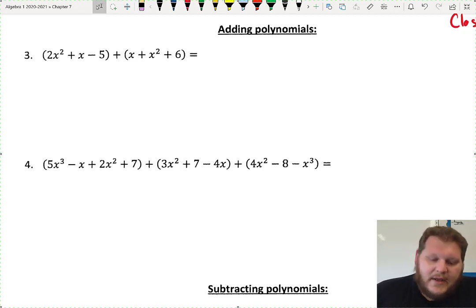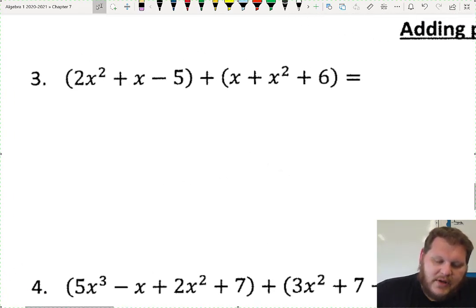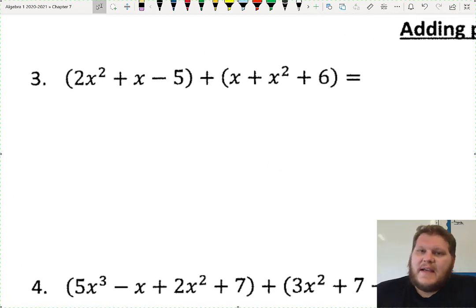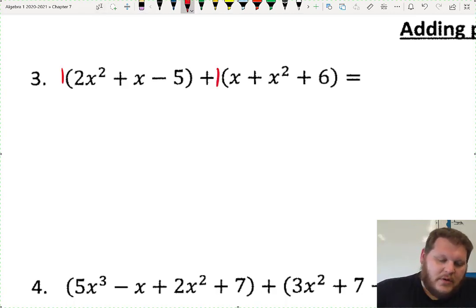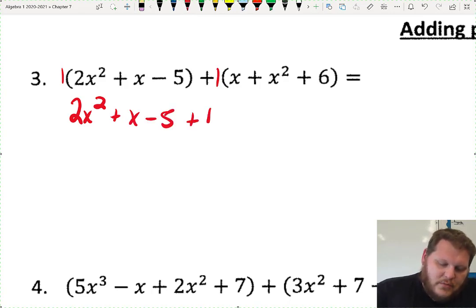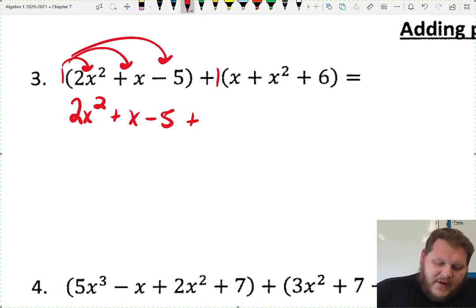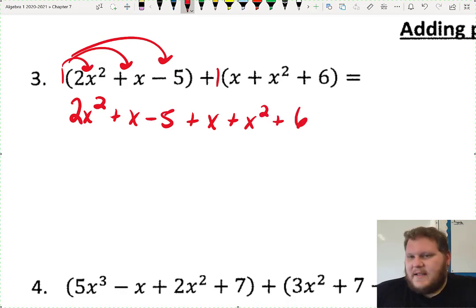So when we're adding 2 polynomials together, looking at number 3 here, even though we have parentheses around the outside of these, we know that if we're adding and there's no number on the outside, technically it's just a 1, these terms just stay the same. So I'll show this for this first one, but then you could just know that my terms don't change. So if I distribute that 1 into this first parenthesis, my terms stay the same. If I distribute this 1 in my second parenthesis, x plus x squared plus 6, they stay the same, right? So eventually we can get to the spot where we just ignore the parentheses for an addition problem.